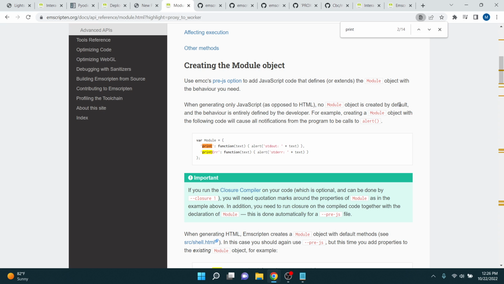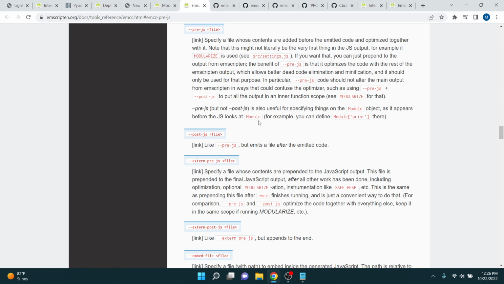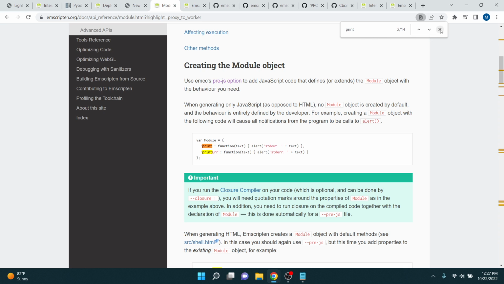Oh, interesting. Specify a file whose contents are added before the emitted code and optimize together with it. Okay. So when generating only JavaScript, no module object is created by default. Well, I'm generating the HTML.